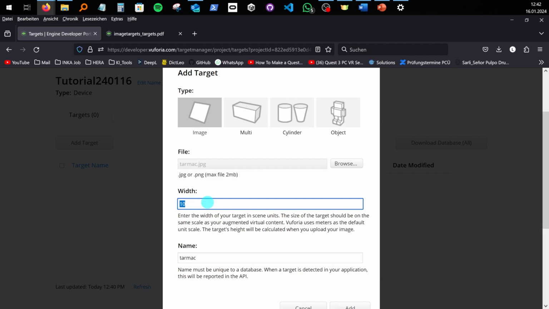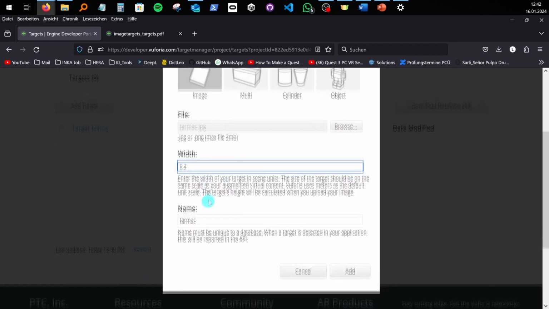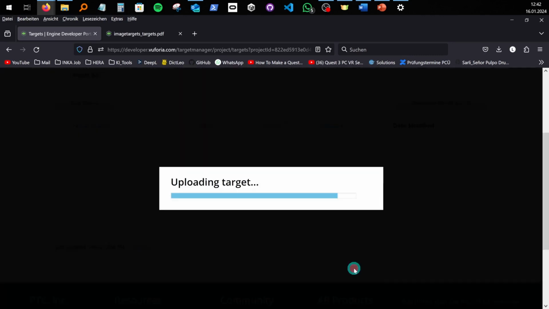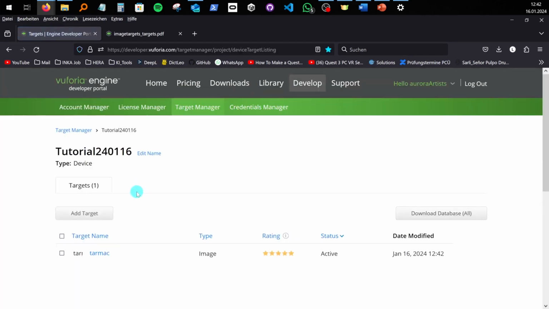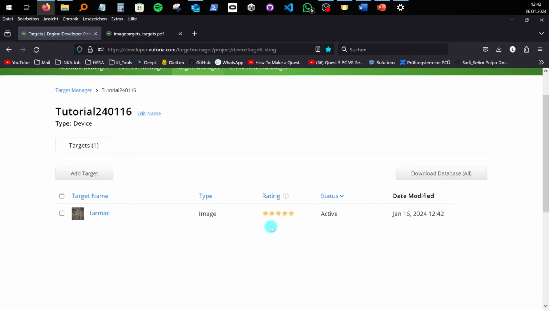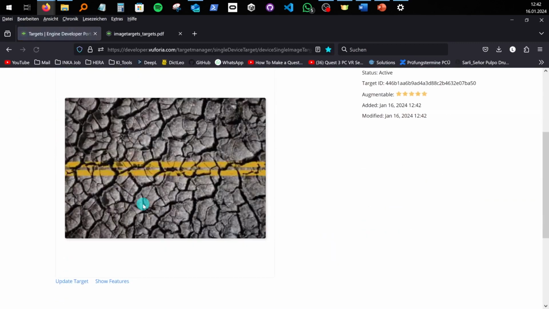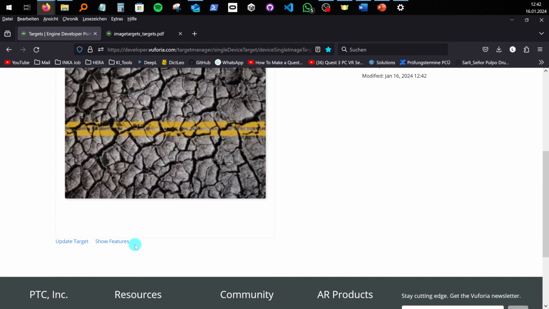I will stick, for instance, with 20 centimeters, so 0.2, and I will go to Add to create this one image target. As you can see, it was created and it has a rating, which is very cool. So we can click on the created image target, and we can click here down to show features.